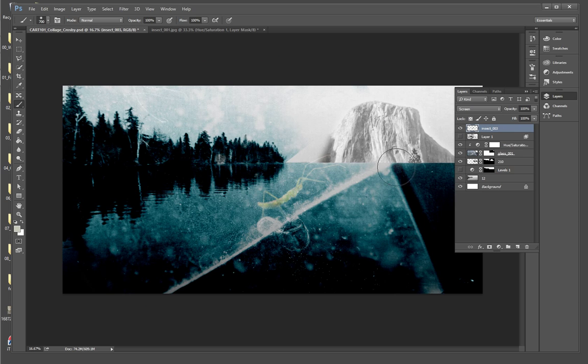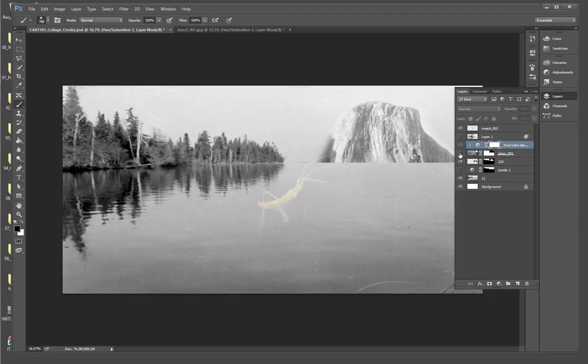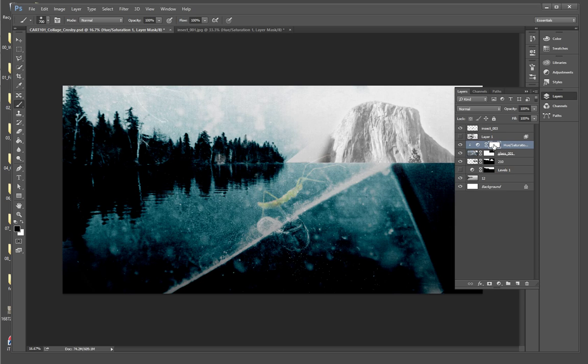To show you that in action here, in this layer here, I've got a hue and saturation adjustment layer right here over top of this glass texture that's on the lake, and it's a clipping mask. This is being applied just to this layer of the glass.